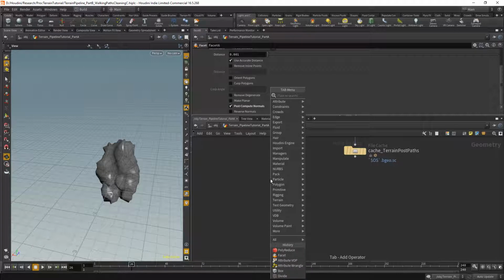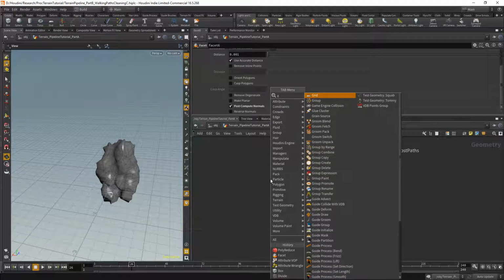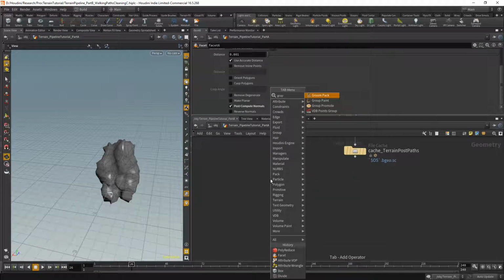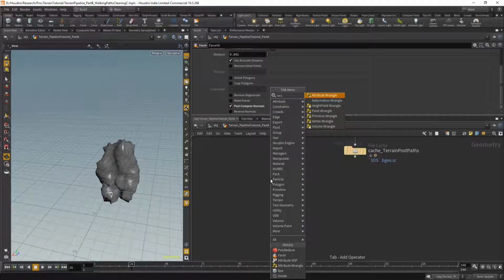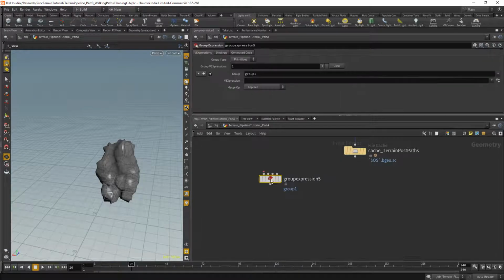So what I'm going to do is work with group wrangles. Group expression, sorry, which is basically a point wrangle for groups.